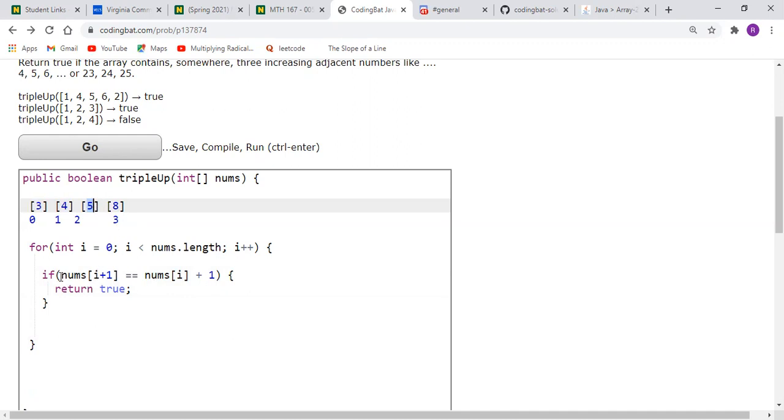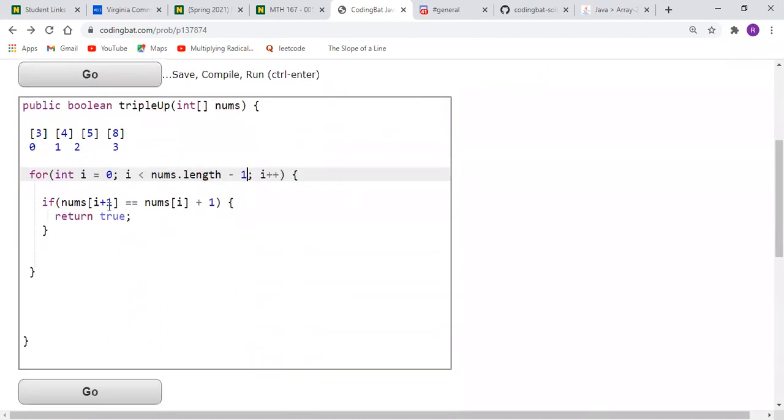And since we're incrementing the index, we have to take into account what if we are at the edge of the array, in which case we will simply say, okay, i must be less than nums.length minus 1. So this takes into account that we don't walk off the edge of the array, so we won't have index out of bounds errors. And I'll show you what outcome we get without this.